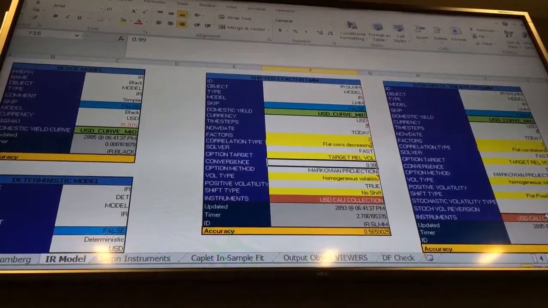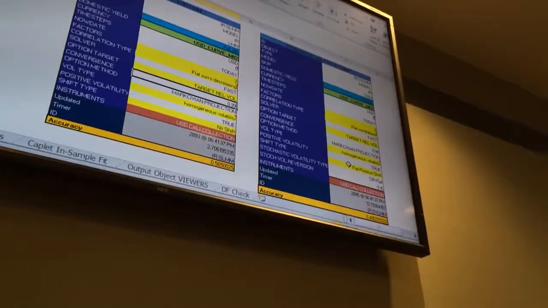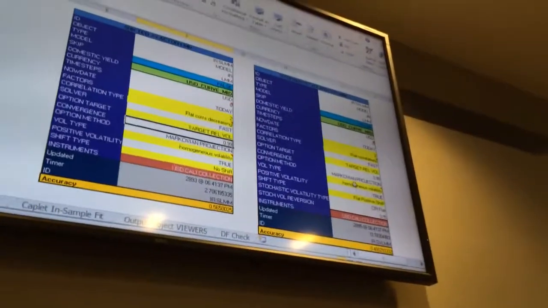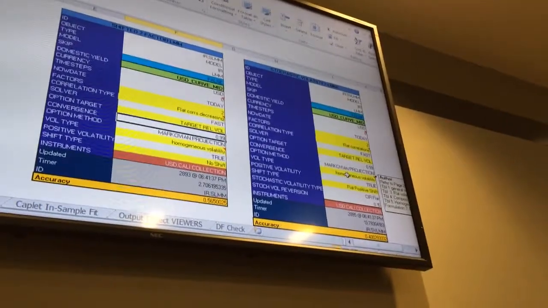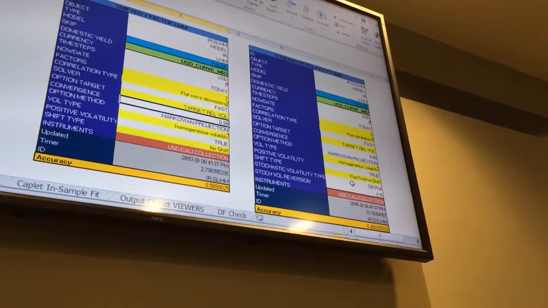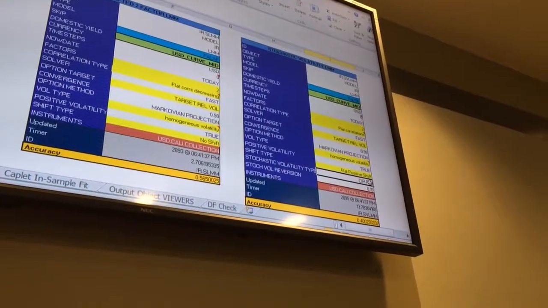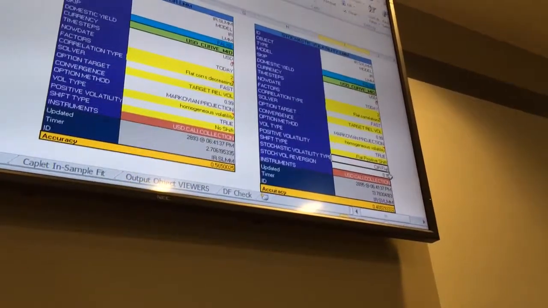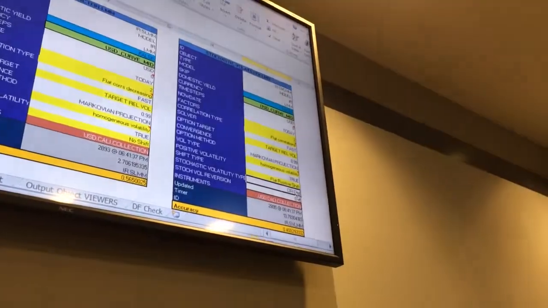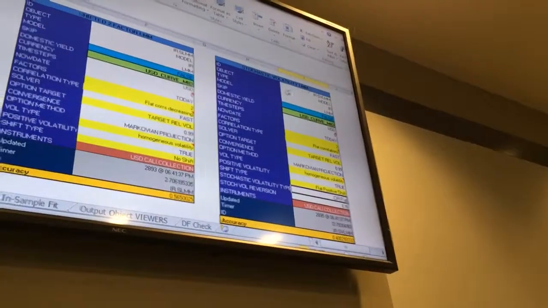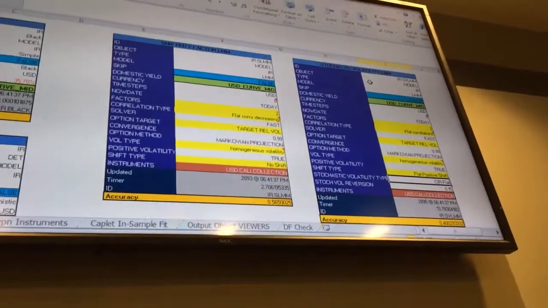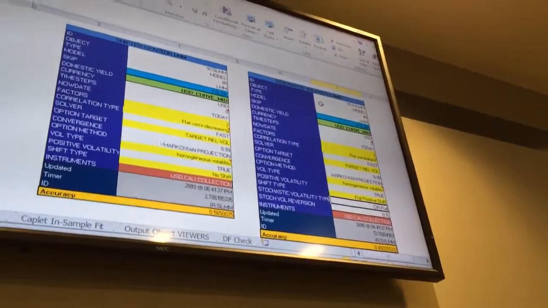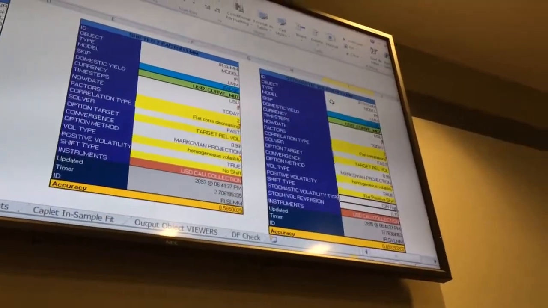Stochastic volatility object looks very similar, except you add a couple of additional options here in terms of what kind of stochastic volatility type you want to have. So we choose CIR flat, the stochastic volatility reversion. So this creates a more complicated model. You don't have to use this object. This is there for you to play around to see what a lot more powerful model could do if you wanted to. This is a lot more powerful model.